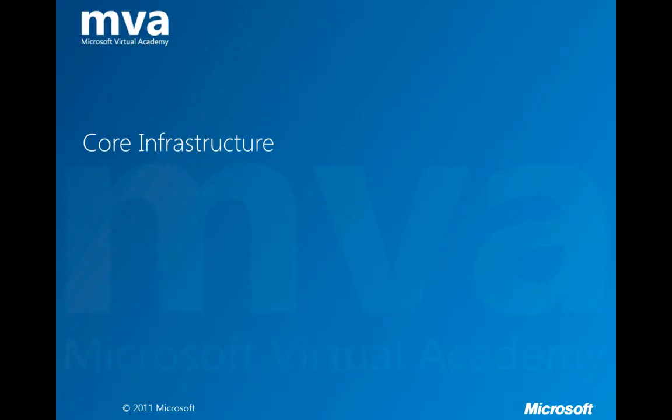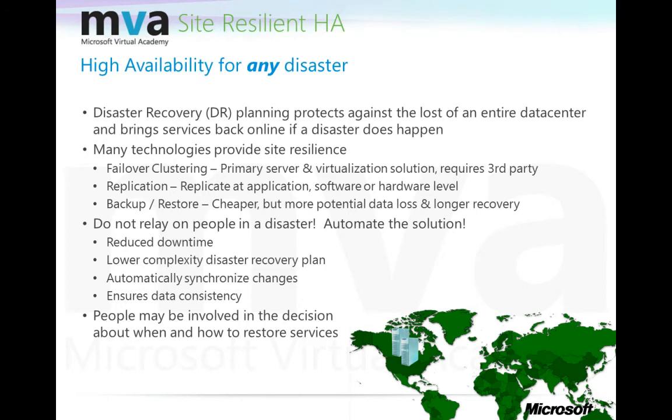Let's take a look at the core infrastructure and first talk about site resiliency. Site resiliency means that you're planning not just to survive a particular disaster at a local site, but to be able to move across sites so that your service can be resilient even if you lose an entire data center. Now, losing an entire data center isn't very common. However, consider times where there's been a natural disaster, such as a hurricane or a flood. Or think of times where there's been a regional power outage. These things can happen. So by stretching your services across multiple locations, you can have higher resiliency.